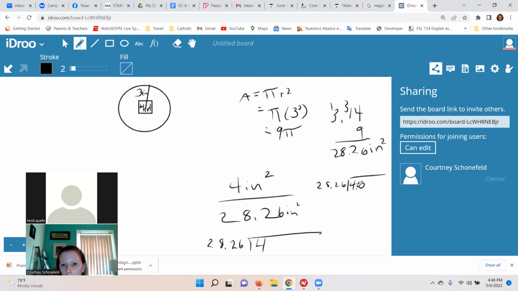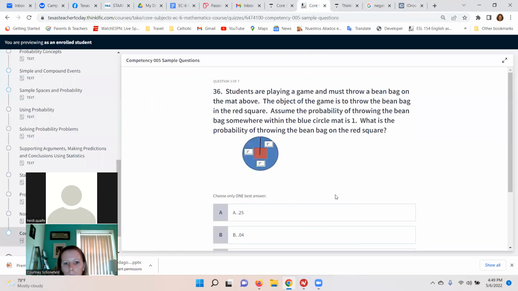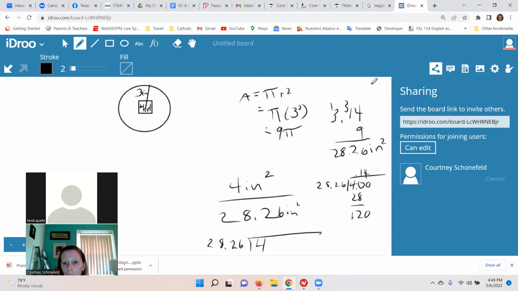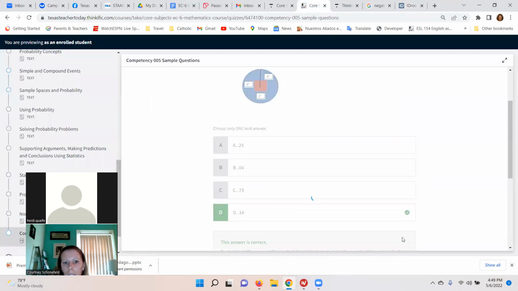So we're going to put a decimal here, because we put a 0 there. So we need a decimal point here. 28 goes into 40 one time. So we have 28 there, and then we have 12 left over, right? And then I'm going to put a 0 right there. This number is close to 30. 30 times 4 is 120. So I know it can go in about 4 times, right? So I'm going to look at my answer choices here, and this one is the one that is closest to what we were finding, 0.14. So 14 hundredths. And then it'll tell us that we're right.